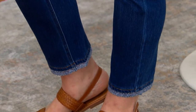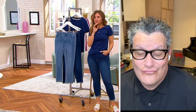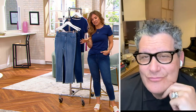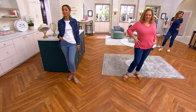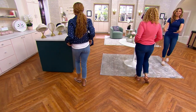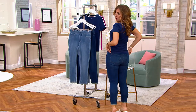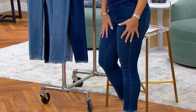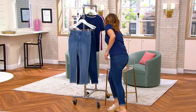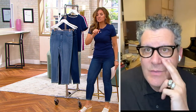You feel proud of what you see in the mirror and also comfortable all day long — all of the above. And your butt looks cute! We all put these on, do the rotisserie, spin around in the mirror. That was like synchronized — really impressive. We all do it whether you say you do or not. You put them on like, hey, that's pretty cool. Everybody looks at their butt in their jeans — that's first.